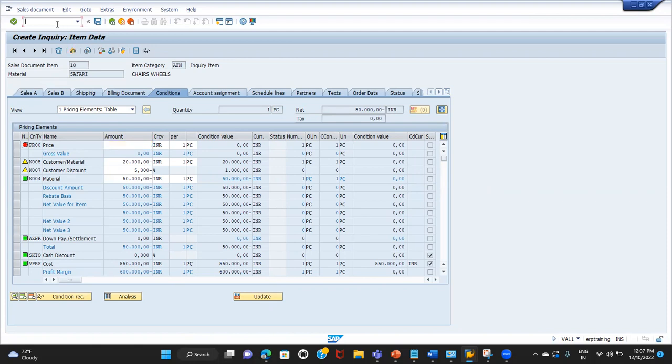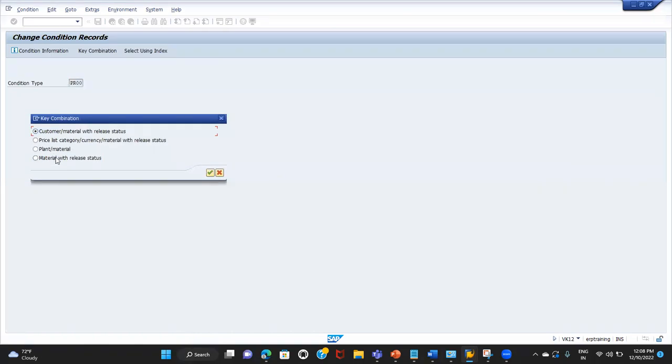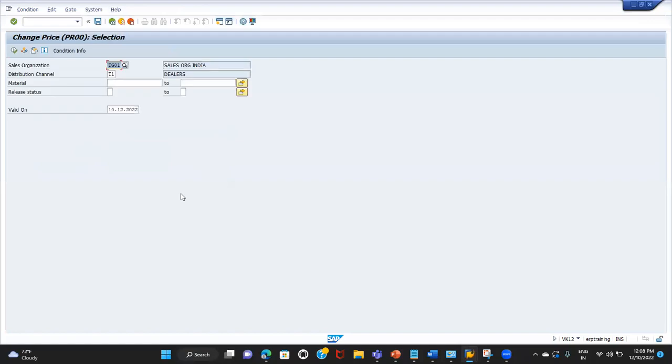Let us check the condition records. I'll go to VK12. Last time we created the condition records, right, for the PR00 condition type. Okay, if I go, we have selected the material with release status. So for Safari, we have maintained the price, but maybe we missed saving it.